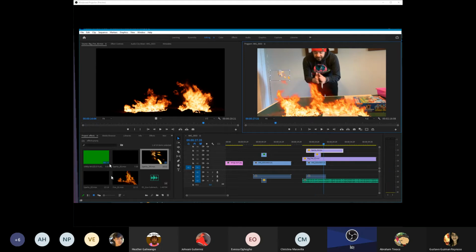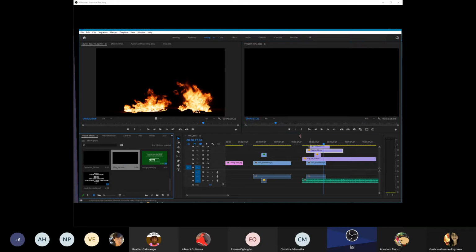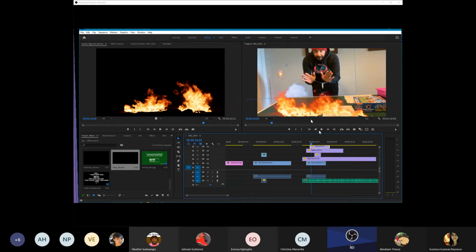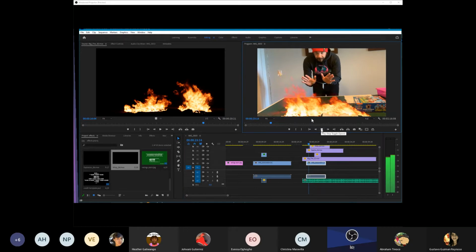There we go. And then I grabbed some smoke. I know I had smoke in here somewhere. Wisp, that's what it's called, Wisp. I don't know what we would do with that. We'll just have that be over here. And we can line it up exactly with the rotation of the ping pong table or something like that. There we go. Now it's just all sorts of things are happening.